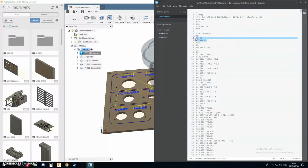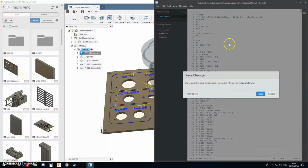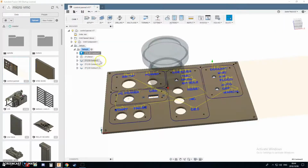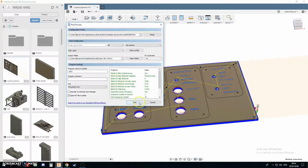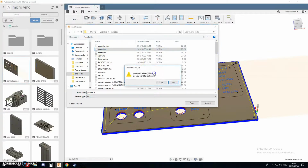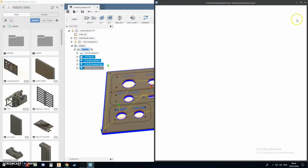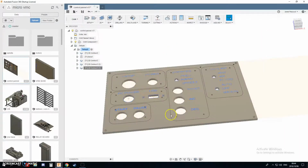I can't output code with no spindle. And also if I take out the tool number, it doesn't pause the machine because I don't have a tool changer. Then I'll just highlight these and say post process and post code panel. Yeah, my naming schemes are amazing. There we go. Okay, cool. Then we're going to shoot through and you're going to see this thing being machined, hopefully. Check you on the other side.